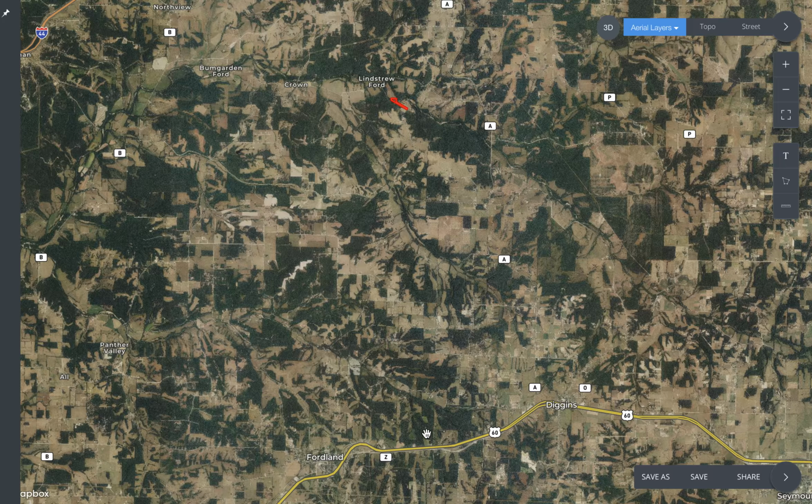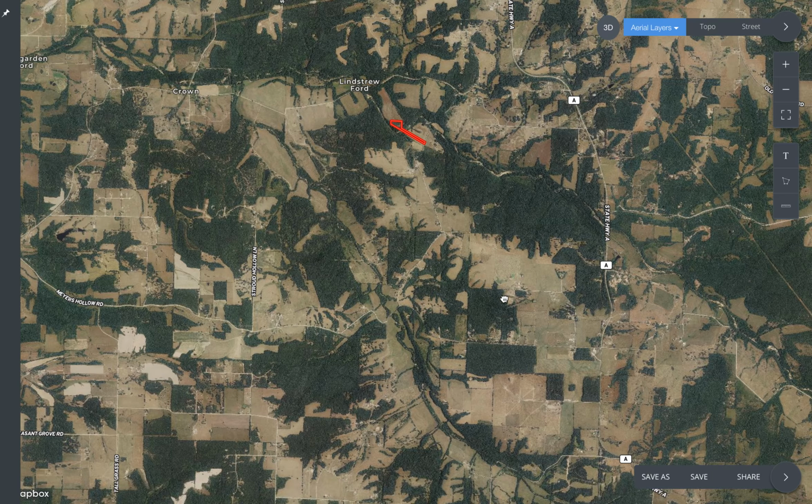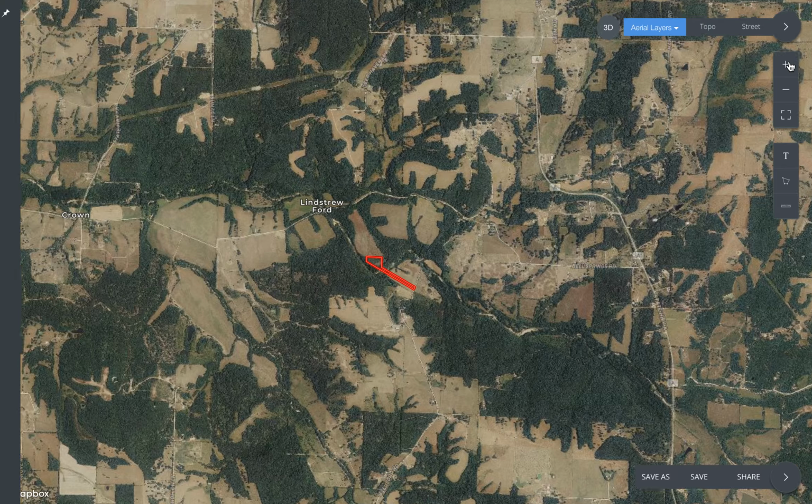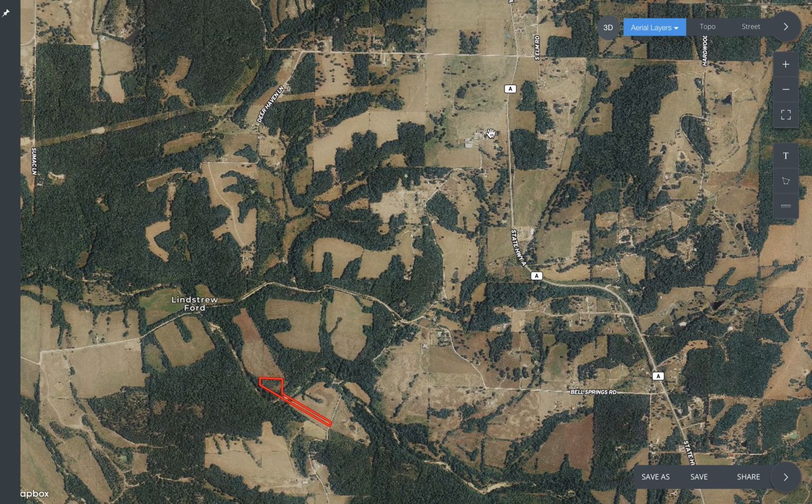If you're coming on Highway 60, all you do is go east out of Springfield on 60. You'll pass Fordland. You'll go north on Highway A just before the little town of Diggins. And this is really cool. This southern part of Highway A, there's a lot of Amish or Mennonite people there. And then take Highway A on up, and you can go left on Bell Springs Road. You can continue going another mile and go left on Belford, but if you're coming from the south, it's a little quicker to go left on Bell Springs. That runs into Belford, hang another left, and proceed to the property.